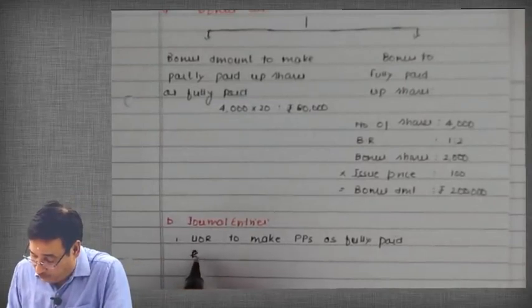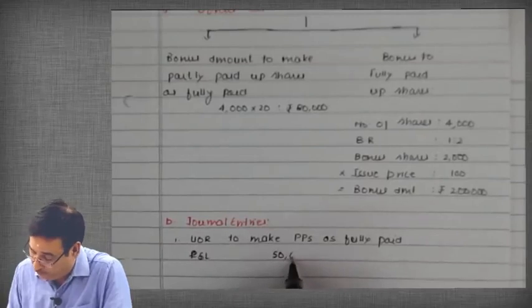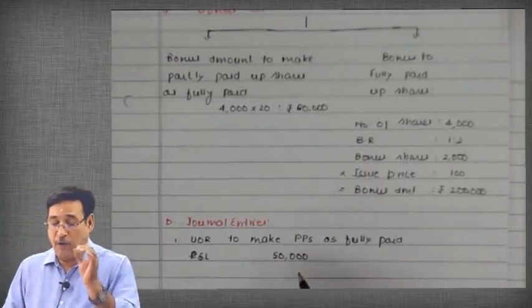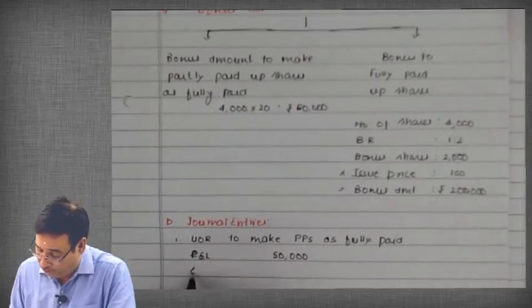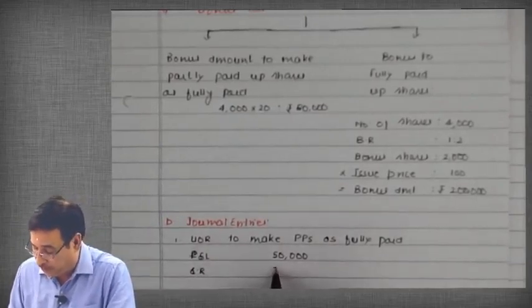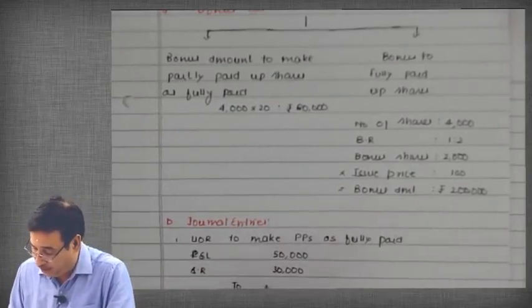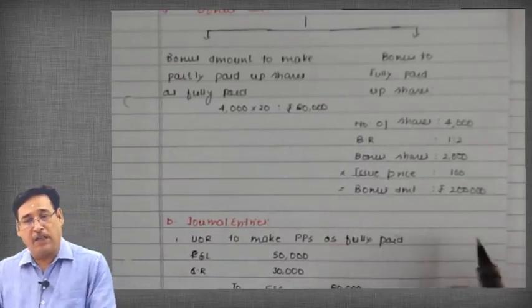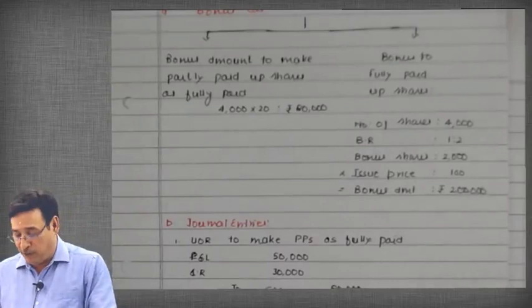First of all, I am going to pick up profit and loss account 50,000. Intentionally I am using 50,000 because it is given in the question that they want to use the whole amount of general reserve and 50,000 out of profits. So 50,000 out of profit, still we need 30,000. I took that amount from general reserve, and then I am going to write equity share capital account 80,000. Only revenue nature reserves can be utilized to make the partly paid up shares fully paid. You should be aware of this.